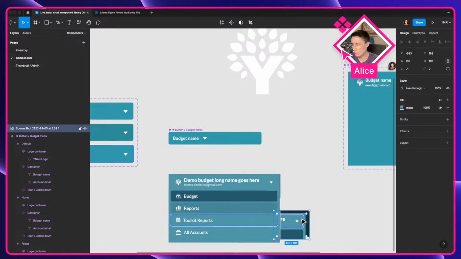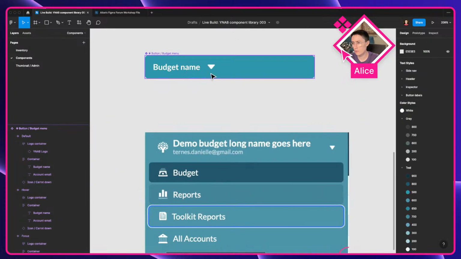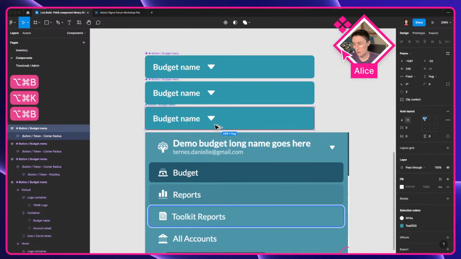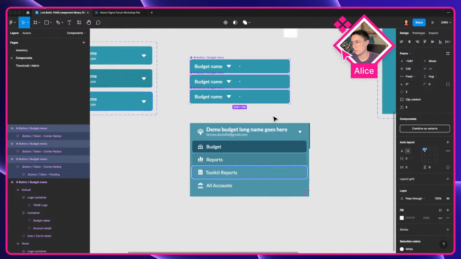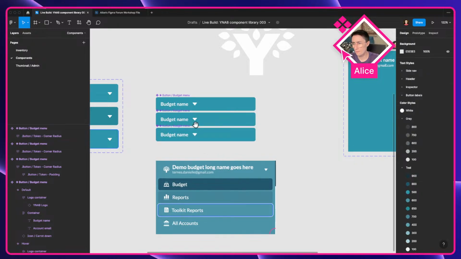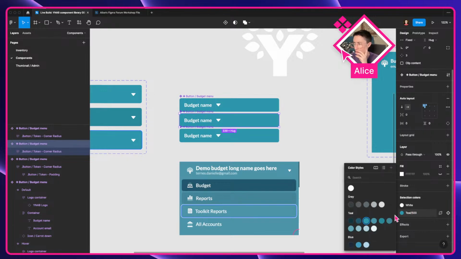Now I can move my attention back to these buttons. I'm just going to set up the variants that I know I need. I still think, with component properties, with these new features, it can be hard to know, oh, should I still do something the old way?